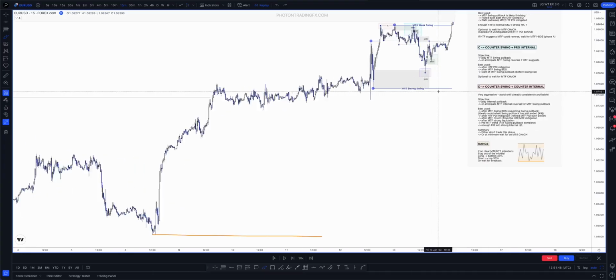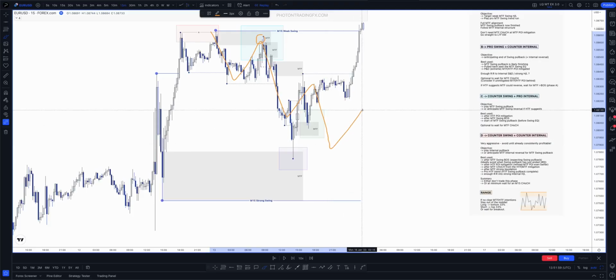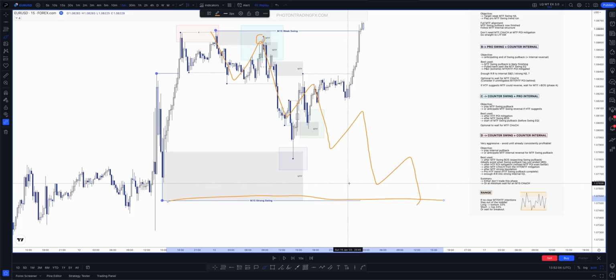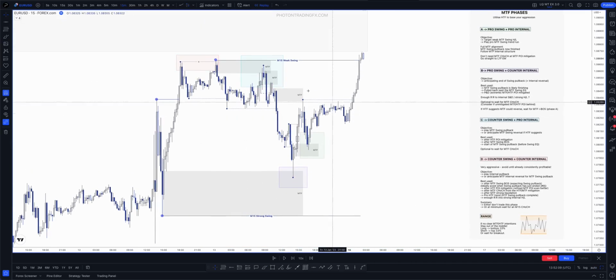Okay. So if you had enough confidence and reason to believe that 4-hour swing pullback may be starting, right? Then potentially you could get in short here on that IBOS, with the potential that the M15, your medium time frame internal structure, may stay bearish to facilitate that 4-hour pullback where the M15 swing trend would switch bearish. But in this instance, do we really have real high conviction to believe that's what's going to happen? Well, we haven't had a strong liquidation yet. And in more simple terms, we haven't hit 4-hour supply, right?